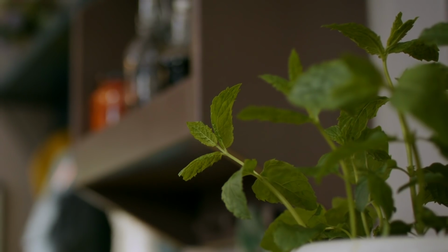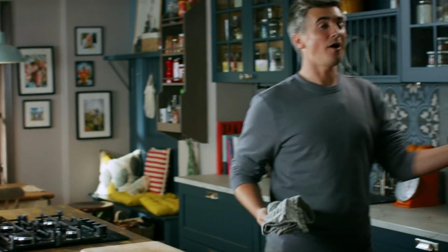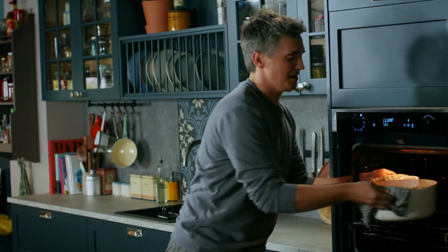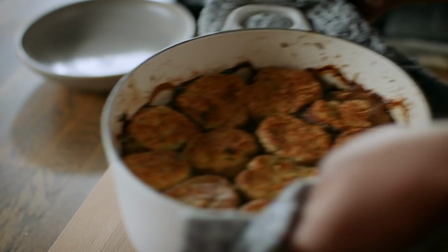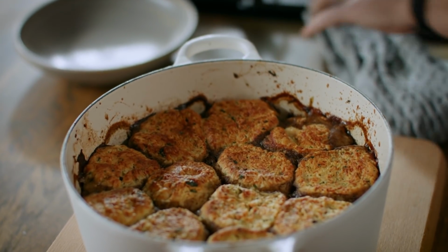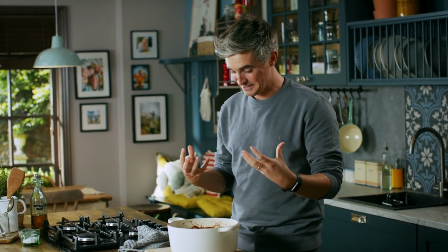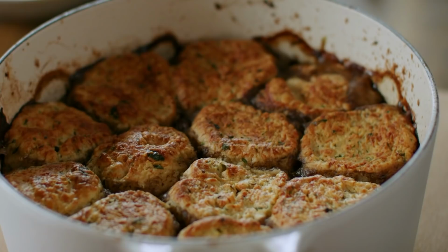The beef stew has had the time in the oven and this is the moment of glory. So when you open that oven, you've taken off the lid and you get left with the most glorious beef stew topped with cheddar dumplings, bubbling, sizzling, all the good things that are happening right now, and it smells absolutely fantastic. So all I'm gonna do at this point is dive in there with a spoon, serve some up, and let's get tasting.